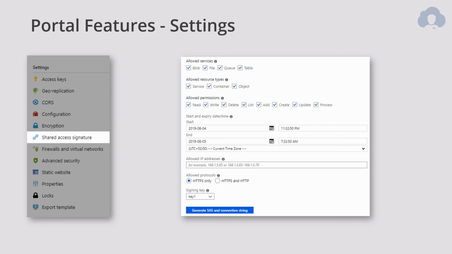Shared access signature is similar to how access keys work, except you can actually fine-grain permissions here. So you can say that when generating a shared access signature, which is a very long key, this signature will only have access, for instance, to blob storage. The only services that will be available from this blob storage will be, for instance, service and object.